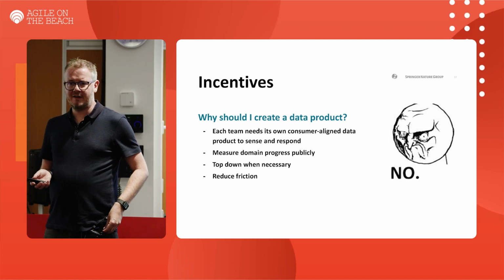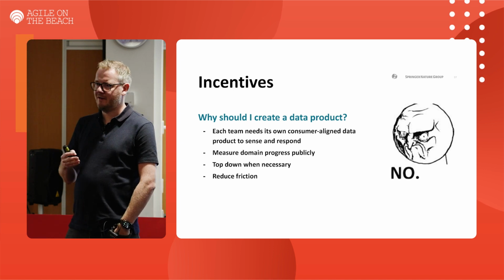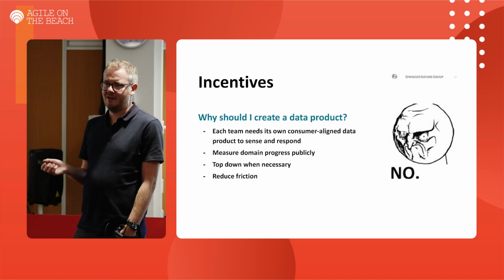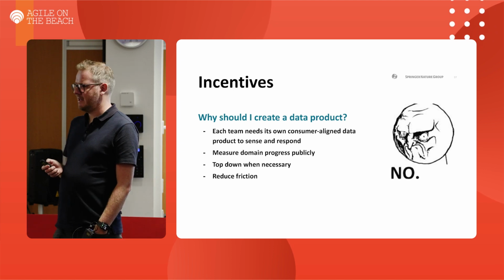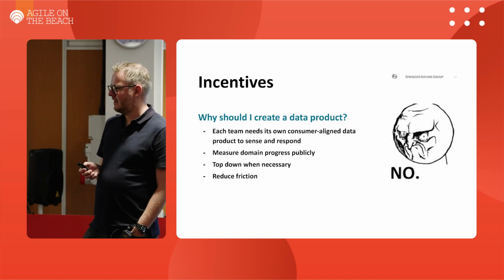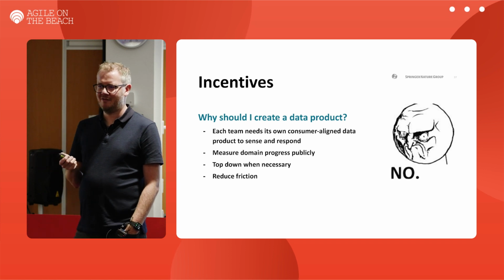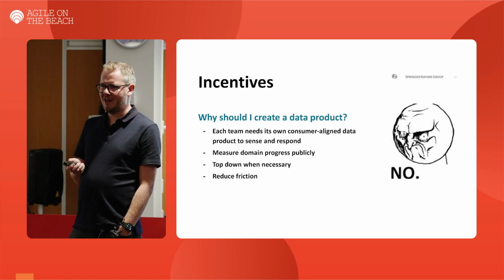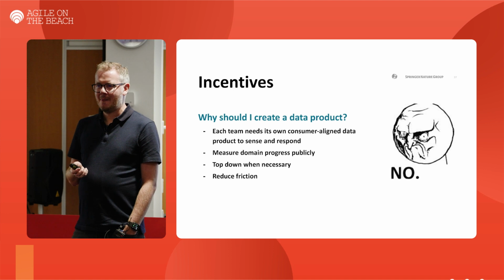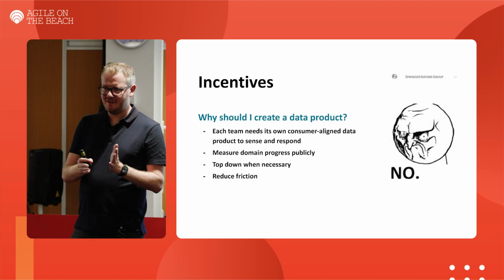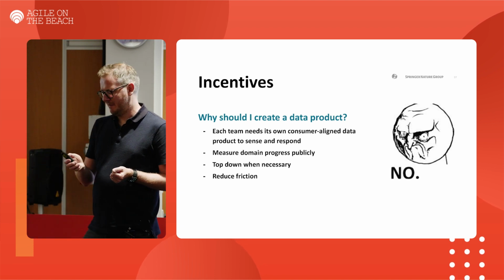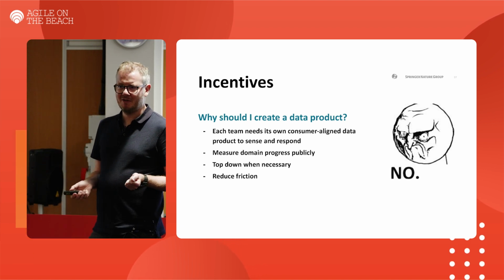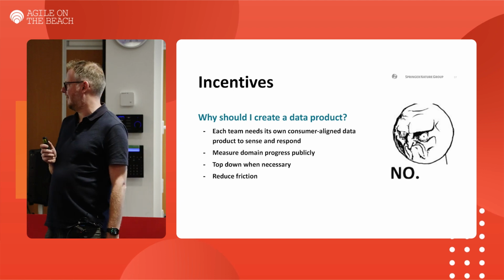That's not really how a lot of teams have been happening. That work is done by other silos, and I think that's what's created a lot of these problems. What we've done instead, though, is a bit of gentle naming and shaming to measure the progress of domains publicly in a forum where there are important people. And I think that, because there are different silos working in different companies with different cultures, that way of working resonates with more people. It's not what we want to do, but sometimes that's what we have to do to get things started.